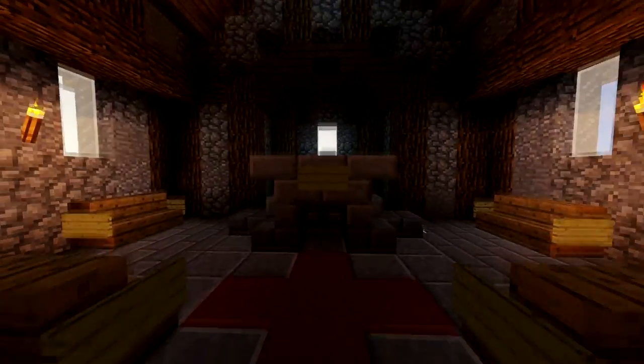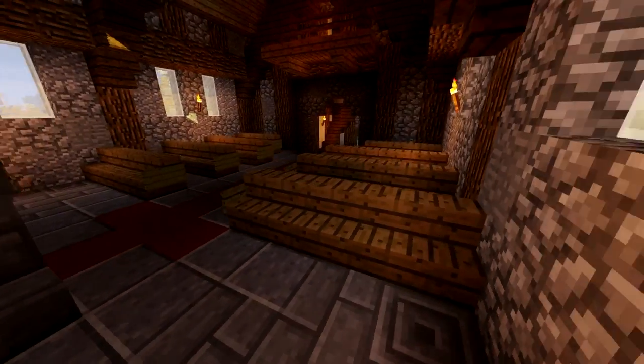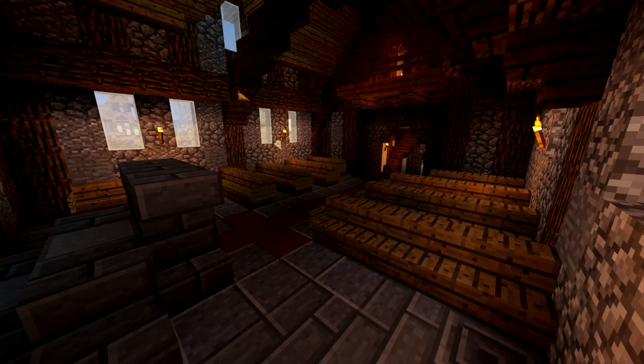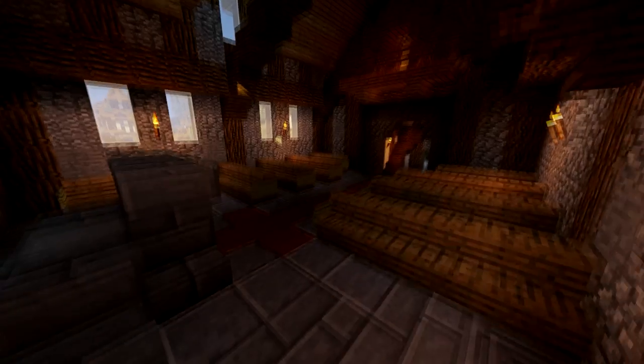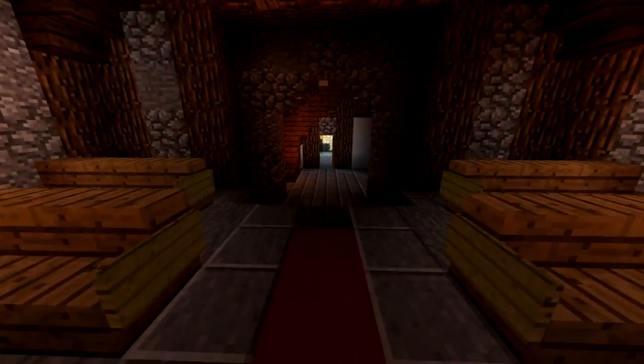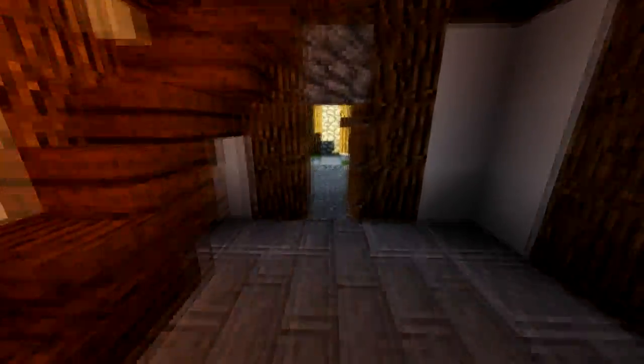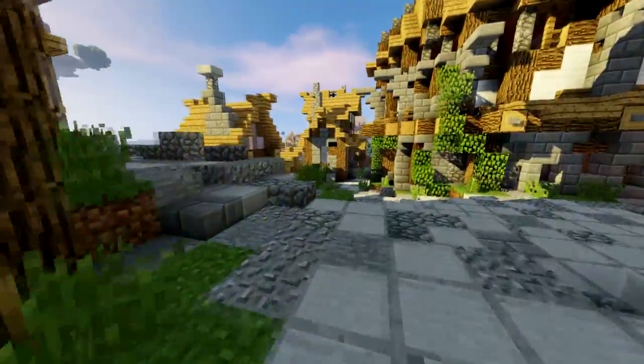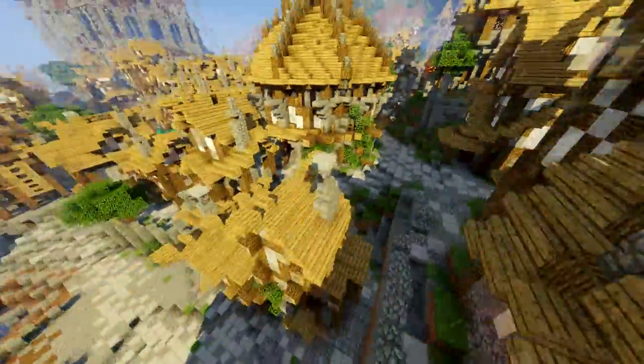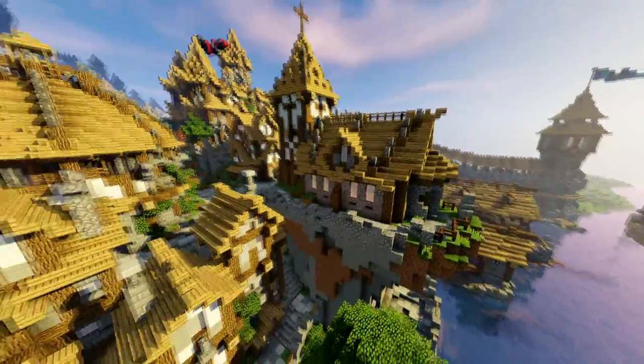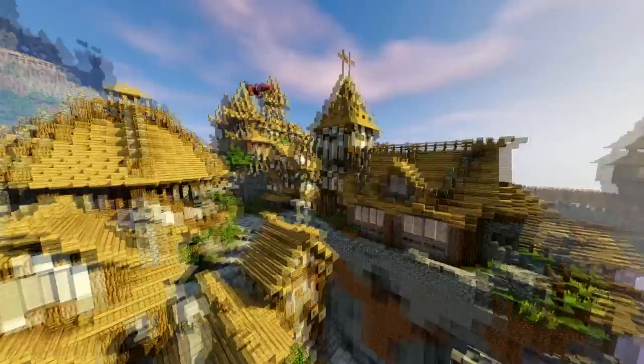So yeah. I bet you can come up with way, way better interiors than I can. So if you have a nice idea of what you could do in here, then maybe make a screenshot and send it my way, for example, by sending it to my Facebook fan page. But aside from that, yeah, that's pretty much it.